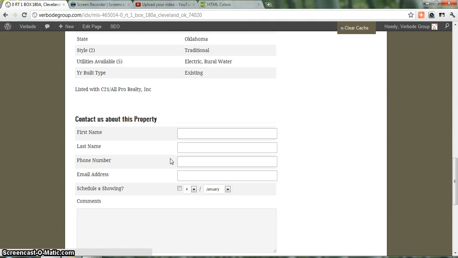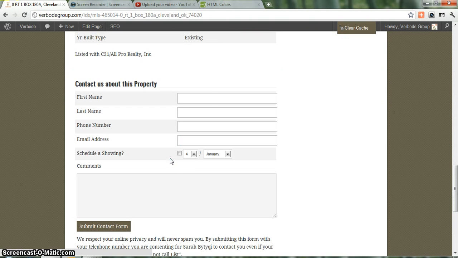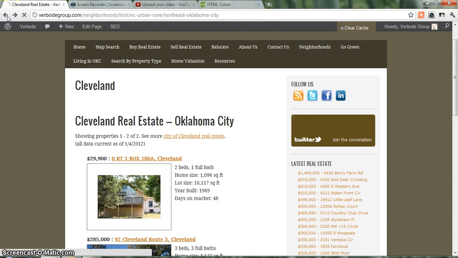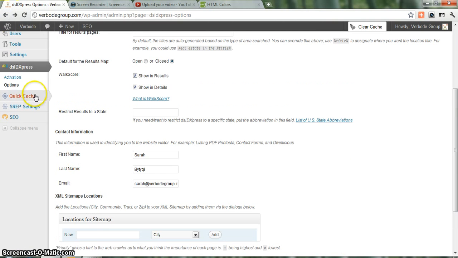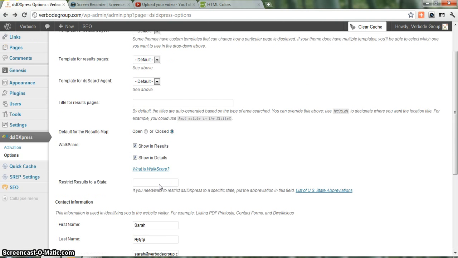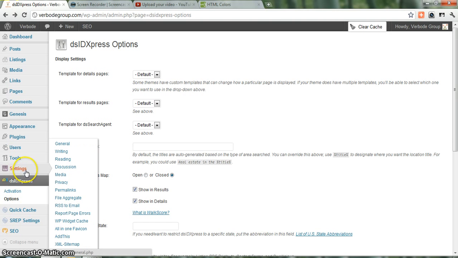and looking over all the information, I really like it. If I wanted to contact you, Sarah, about it, I would type in my name here and submit the contact form. That would obviously go to you, and that's because the contact information was set under the options button from Diverse Solutions, and it has your email right there. So that is that. How much time do we have?